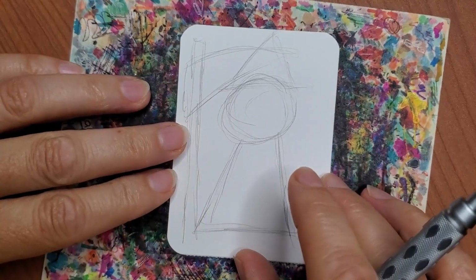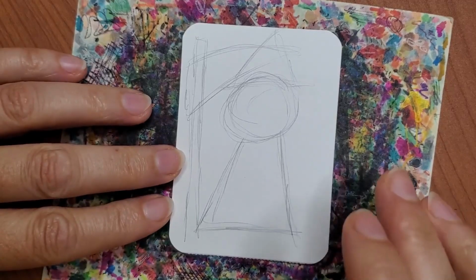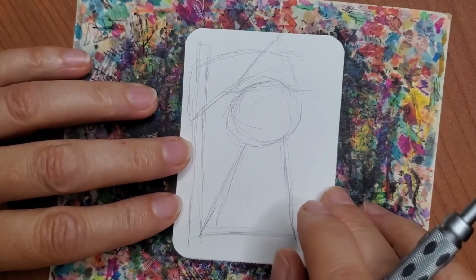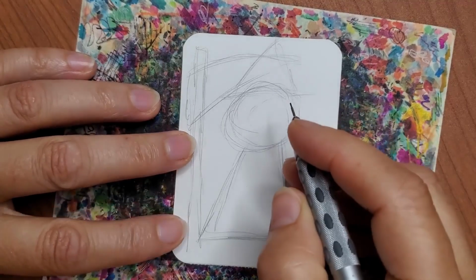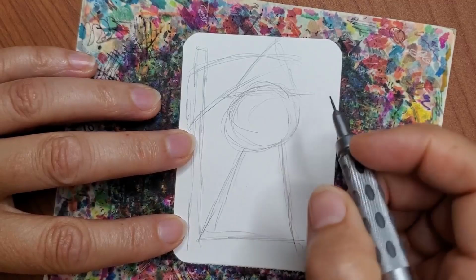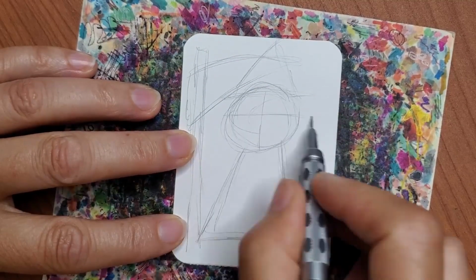And I'm doing mine on an artist trading card. If you've seen any of my other videos, then you already know I like to do mine on artist trading cards. I do a lot of my drawings that way. You can do yours on any size or type of paper.